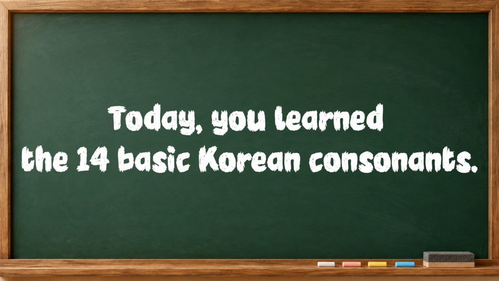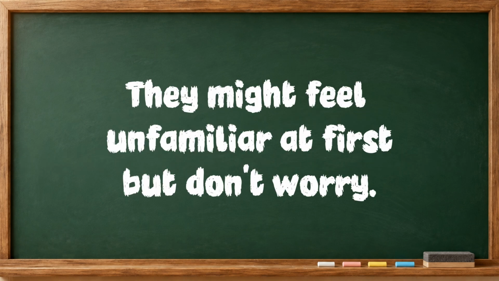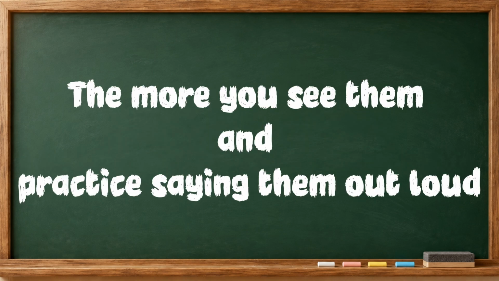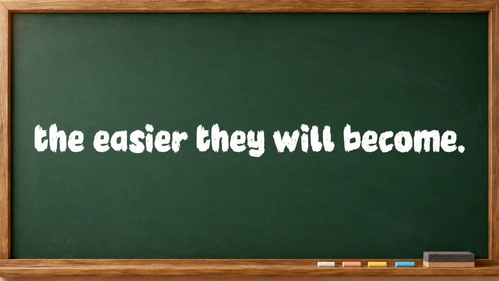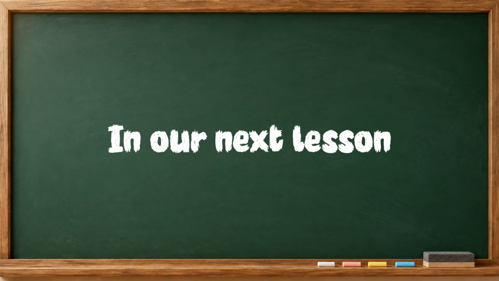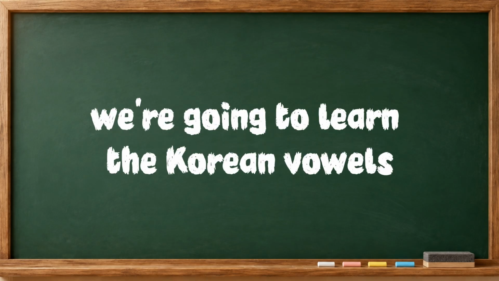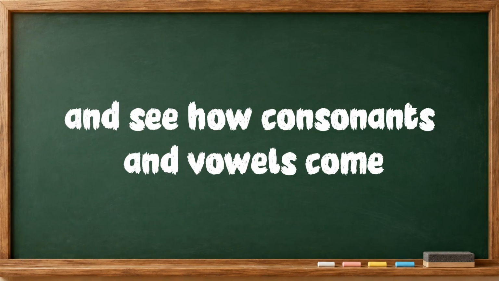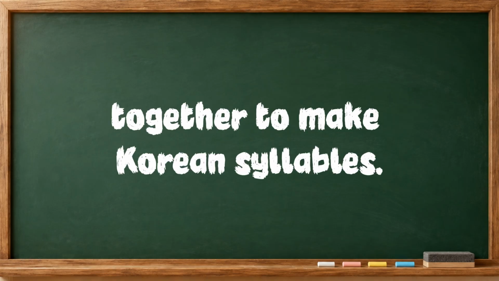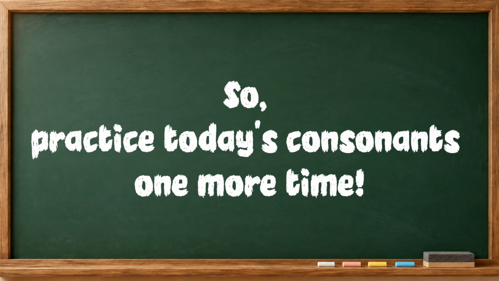Today, you learned the 14 basic Korean consonants. They might feel unfamiliar at first, but don't worry. The more you see them and practice saying them out loud, the easier they will become. In our next lesson, we're going to learn the Korean vowels and see how consonants and vowels come together to make Korean syllables. So, practice today's consonants one more time.